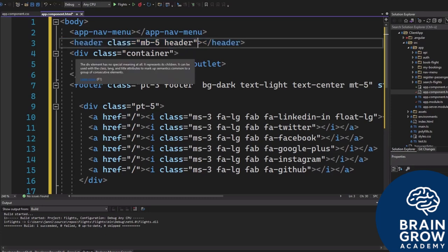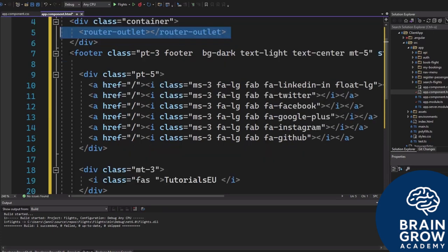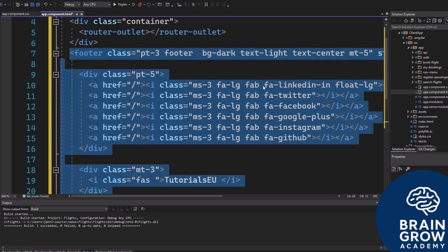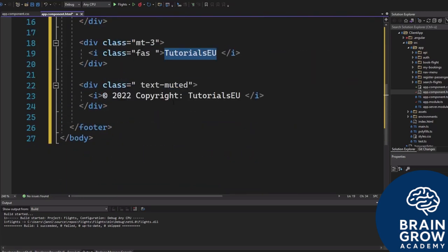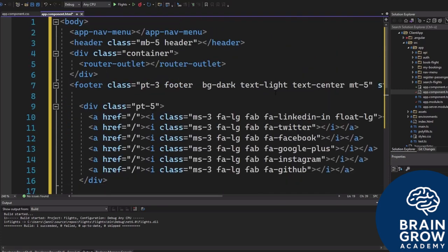We got the div class container that was also here before, including the router outlet. And new, we got that footer here. As you can see, that footer has some information about your LinkedIn, Twitter, Facebook, Google, GitHub, all of this. You can have an icon here, for example, and your brand, and for sure we have a copyright. Just keep in mind, this is only to show you how you can add a header and how you can also add a footer to every page.